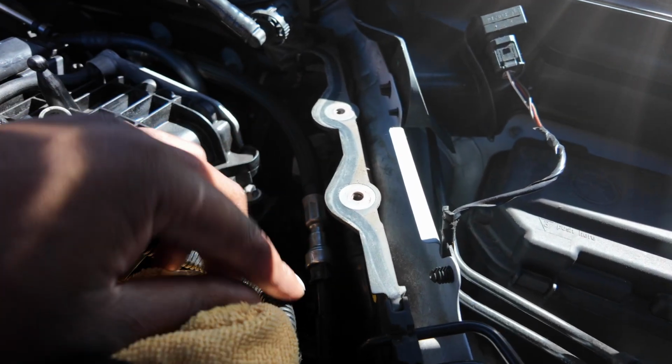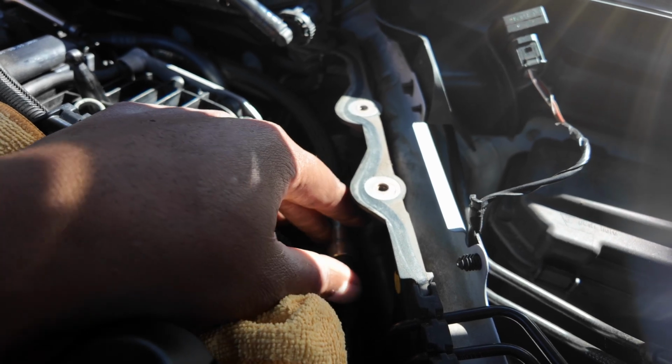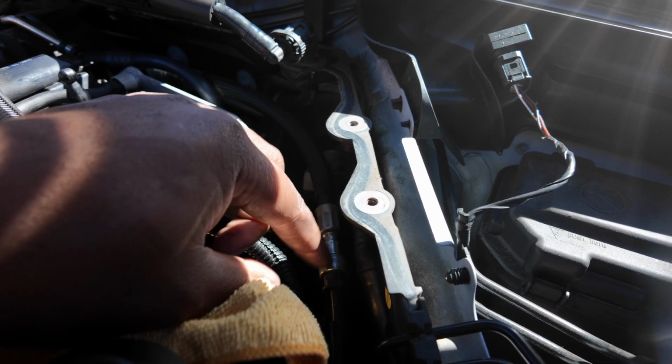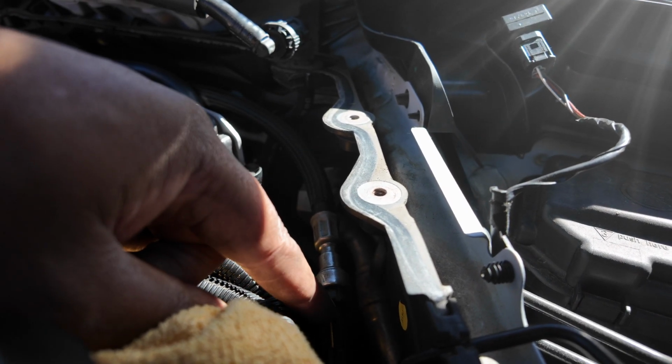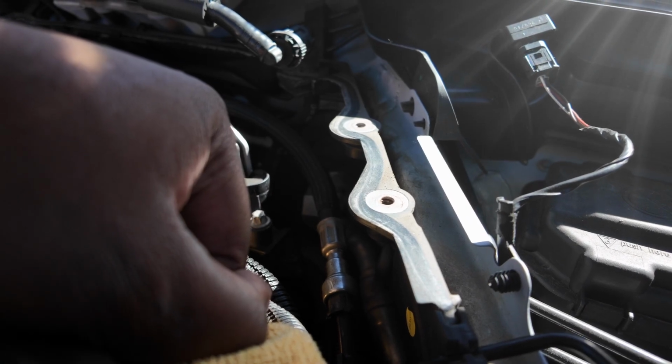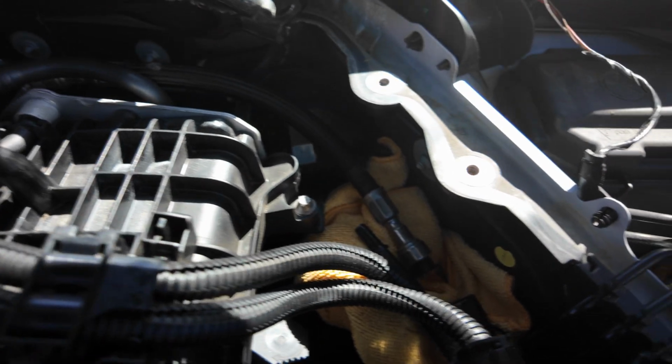Put it there. And then what you want to do is, there's a little plastic bit in here you need to push inwards as well as pulling away. It's really hard to do on camera, but there's a little plastic bit here. You push in and pull. So I'm going to come off camera and do that off camera. Little dryer rag down there just to soak up the petrol, but yeah, it's disconnected now.